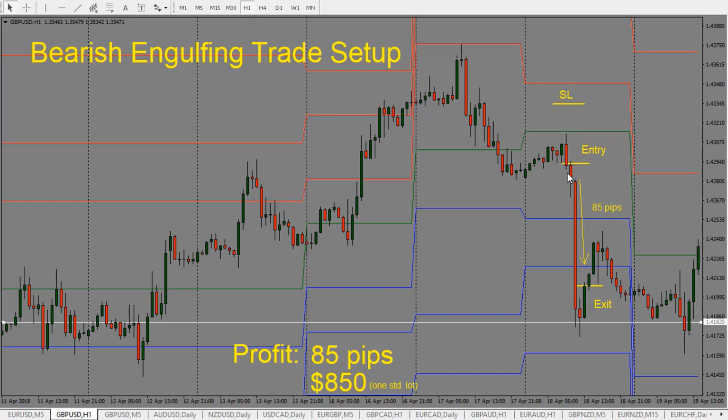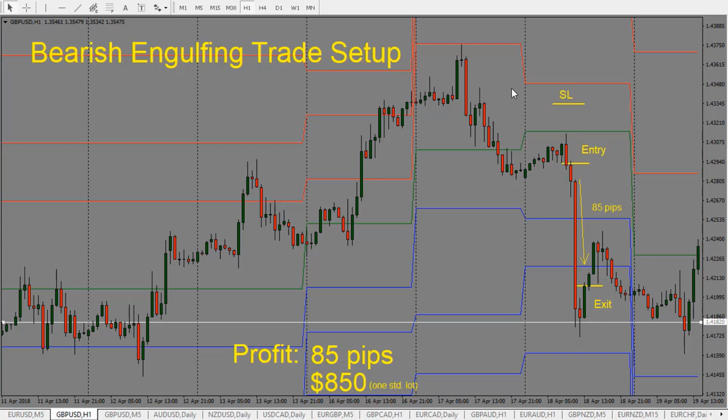So we see the candle close here, we enter the trade short, and we stay with the trade as it's moving lower here. And once we get into the next support and resistance level, we see that twice price tries to break through this next support level, and then we get a bullish engulfing candle close here. Now, this is a reversal pattern in the opposite direction. So this is when we would close out this trade, we would exit the trade here.